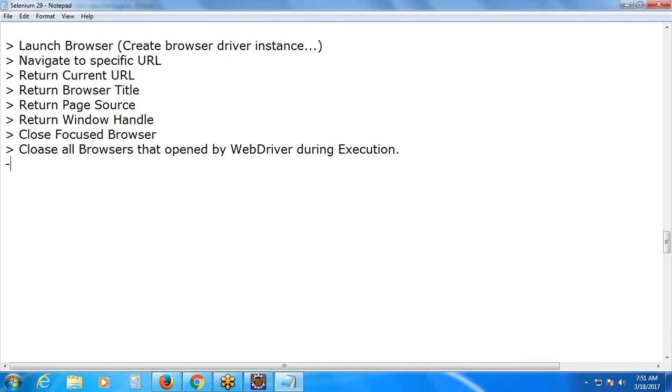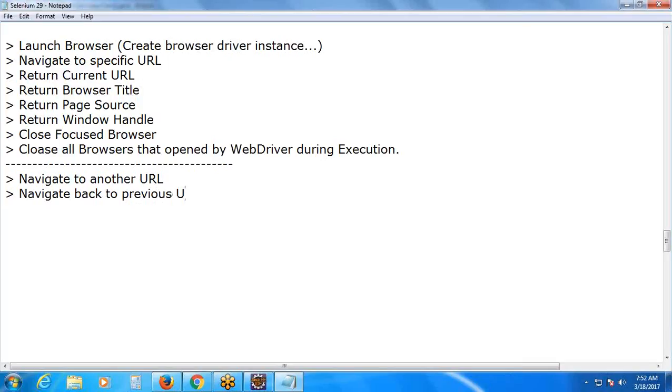Okay. Next, come to navigation commands. Navigate to another URL. Next, navigate back to the previous URL.